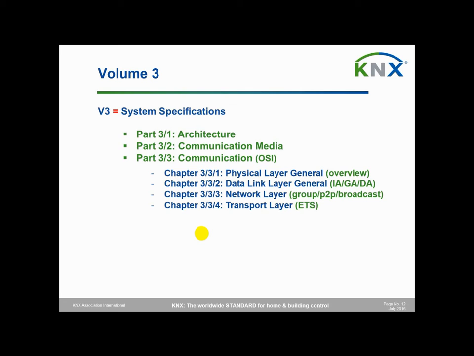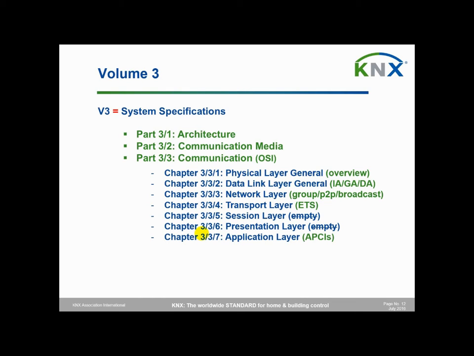So typically here we will find the information how a product needs to communicate with ETS, so how to program it actually. So that's the transport layer. And then the session layer and the presentation layer. So according to the OSI layer model, we have to put this in our specifications, although these chapters are empty in the case of KNX. They are simply not used in KNX products.